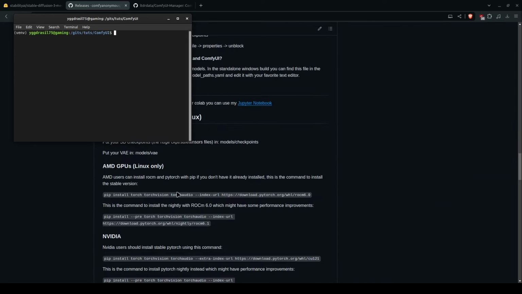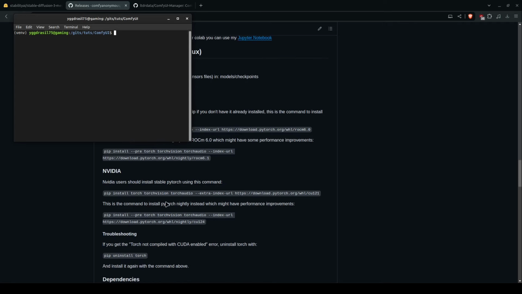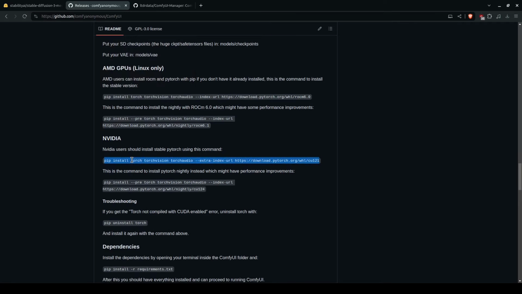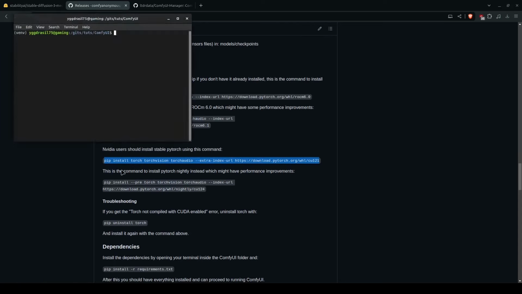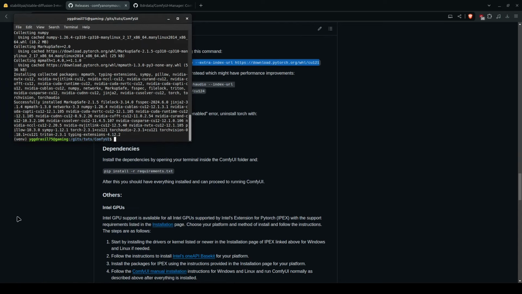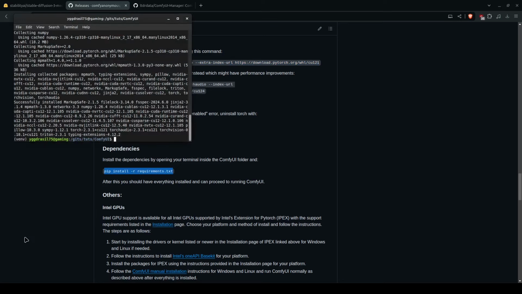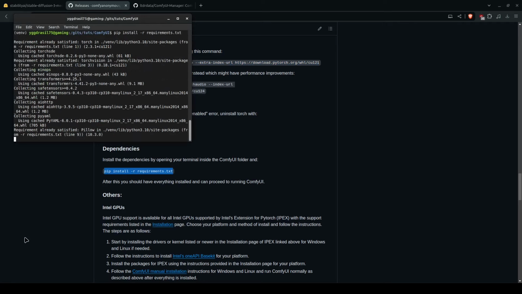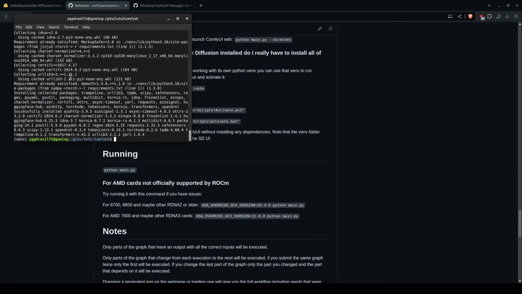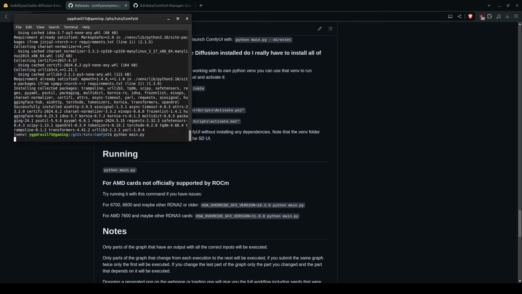You'll then need to follow these commands down here, AMD or NVIDIA. So just copy this. And then you need to run the next command, pip install requirements.